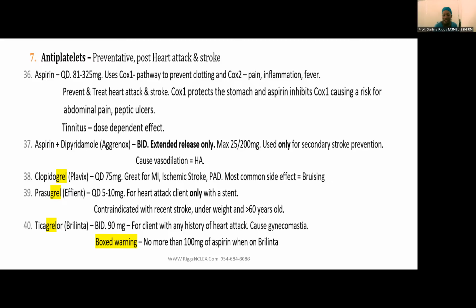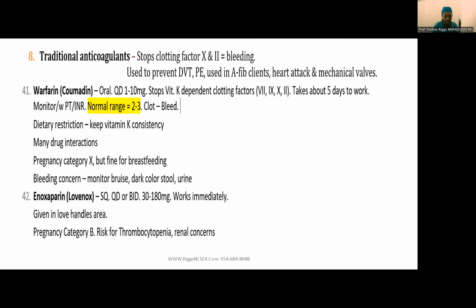There's some risk of gynecomastia too with these, so the male clients. If you ever get a question where it tells you male or female, you're processing why. Why are they telling me that? Okay, like we saw with spironolactone, that would be a concern if in my question I see a male client. You have to educate about the gynecomastia. Some people may not be able to mentally handle that. So teaching, lots of teaching here, not the higher level. It's either you know it or you don't know it. So you have to know it for you to be successful in getting these correct.